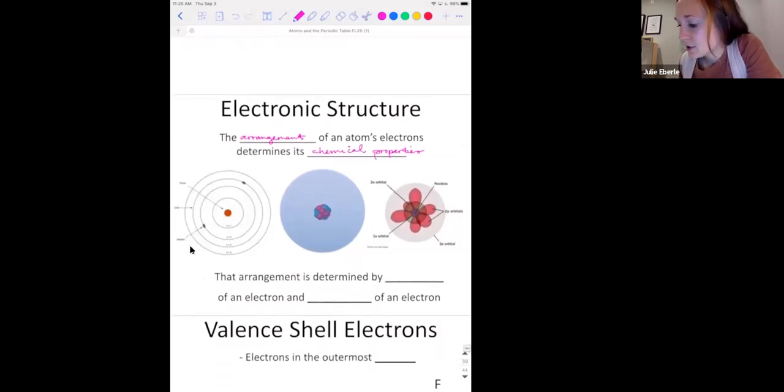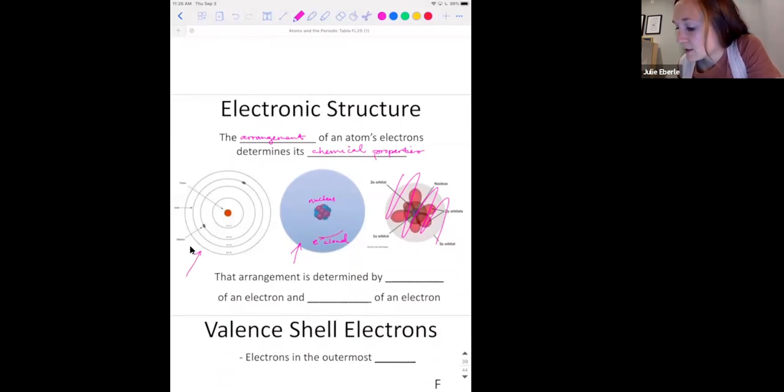Now, if you look at these pictures on this slide, you really don't have to pay attention to this one over here, but I want you to see we're most familiar with this picture from Tuesday. We said here is the electron cloud, and we said here is the nucleus. All right, so we learned that. Now today, we're going to become more familiar with the picture of an atom like this. Kind of looks like layers of an onion, all right?